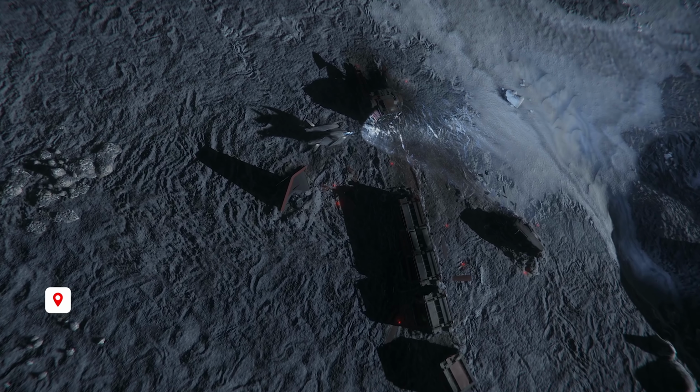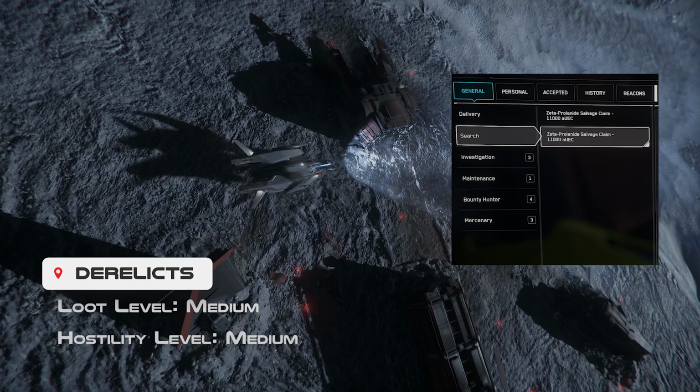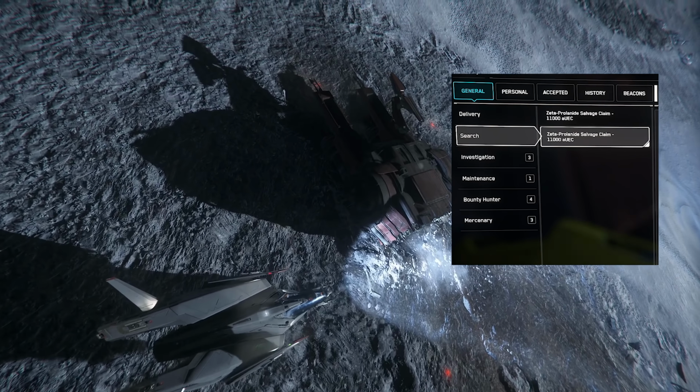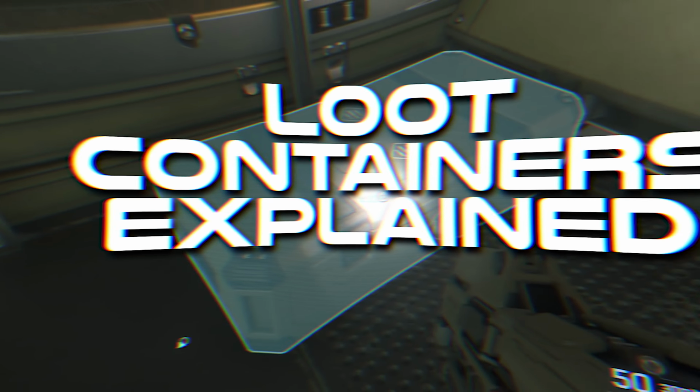The newest and most unique locations for loot are Caterpillar derelicts. They can be discovered through the search tab on your Mobiglass. Make sure the mission says Caterpillar for the location. The other derelicts do not have loot.